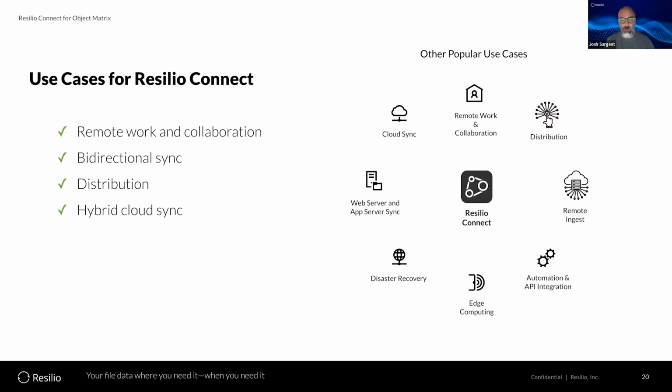But of course, real-time synchronization is also very popular among Resilio customers, where users need to constantly keep files in sync. As changes are made, they're synced everywhere, and it can be a bidirectional sync or an omnidirectional sync, I guess, if you have many participants. But disaster recovery, remote work, we talked about those. Tons of different use cases, because Resilio is really focused on just being a simple tool, focused just on syncing files and folders. But in the media and entertainment use case, go ahead, Mark.